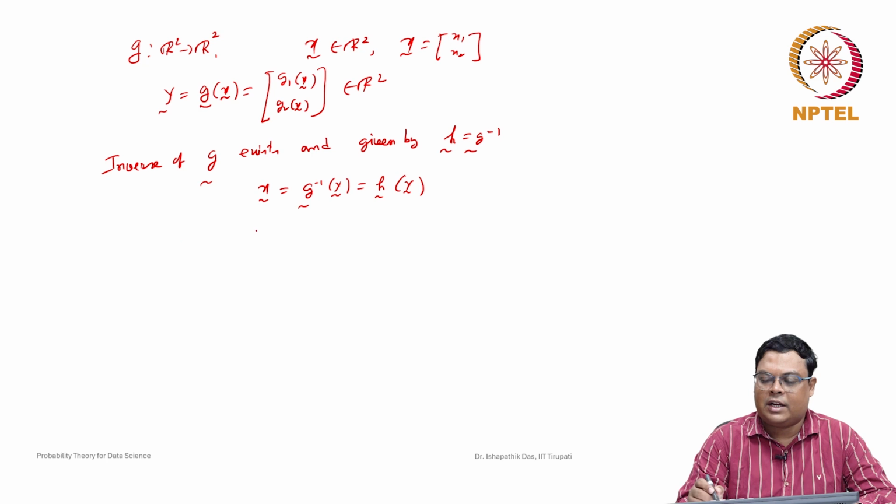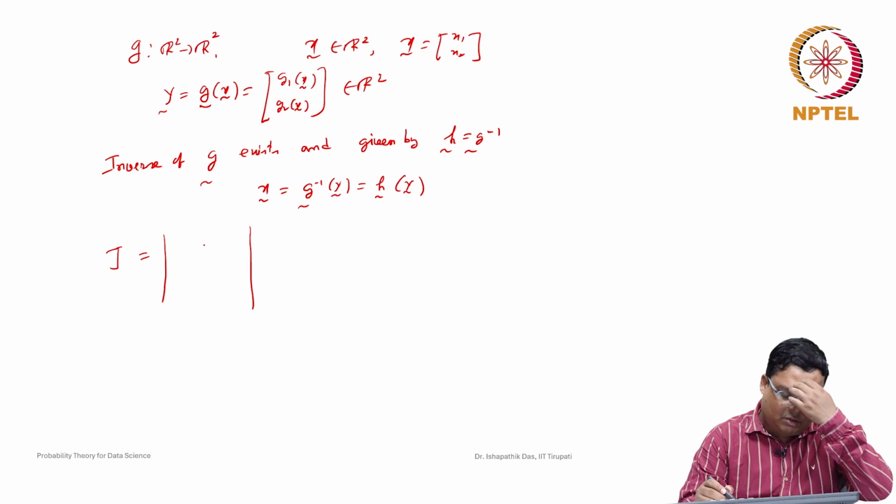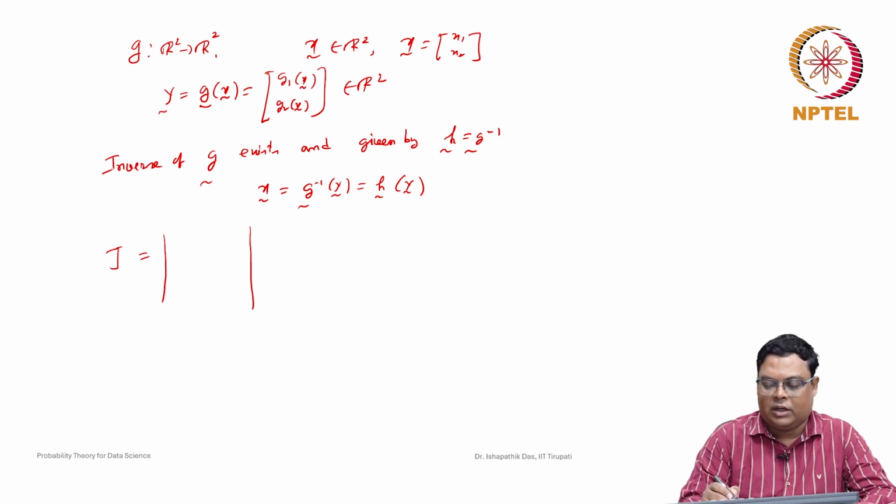But here, if you consider the derivative, because it is a bivariate function, then in the case of only one variable there is one derivative, but here there are many possible derivatives. Those are considered in the Jacobian. The Jacobian is nothing but this matrix, and the determinant of the matrix we denote by the Jacobian. Actually it is a matrix first, then we take the determinant.